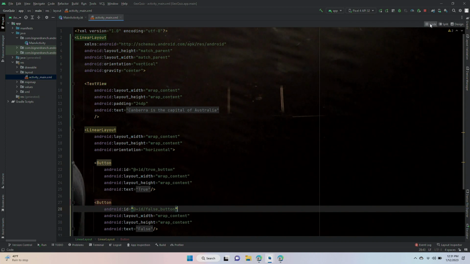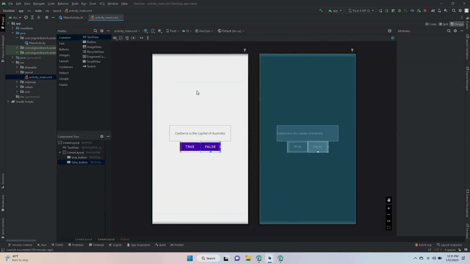So up here you're going to find code, split, and design, and it's currently set to code. If I go to design view, then I get a preview here, and I get a blueprint here. The blueprint does show a little bit of extra things like white space, which could be useful. Attributes, there are none currently because of the setup that we have. Because we deleted the constraint view, we don't have any attributes over here.